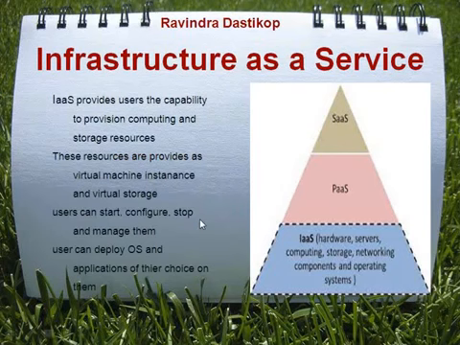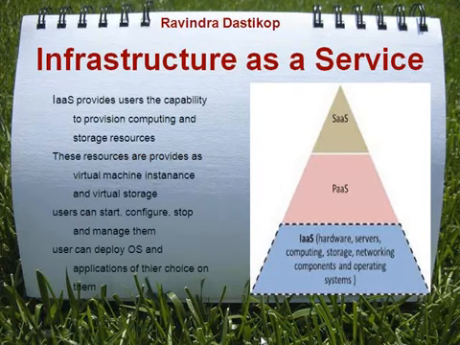So this is the first one in cloud computing, the infrastructure service. Then you get provisioning, that means you can decide the amount that you want. These resources are provided as virtual machines. The distinction between a traditional computing environment and a cloud computing environment is that in cloud computing, everything is virtual. That means you have the services of something, but you don't have that thing itself. You can think that you are having a server, but you don't see that server physically.